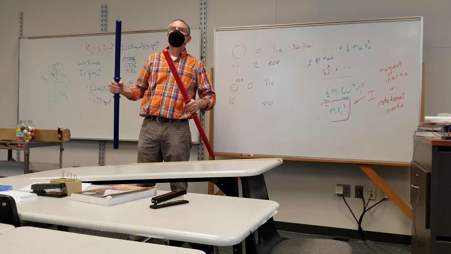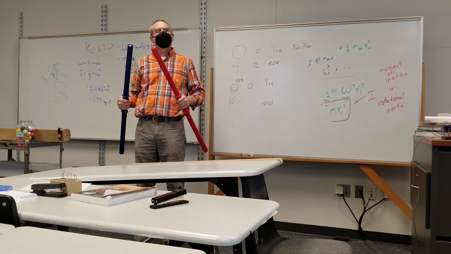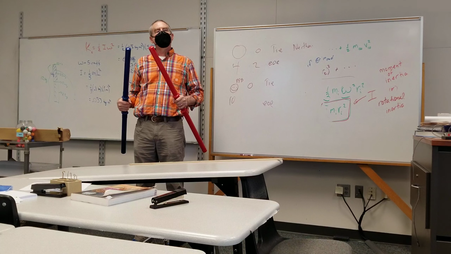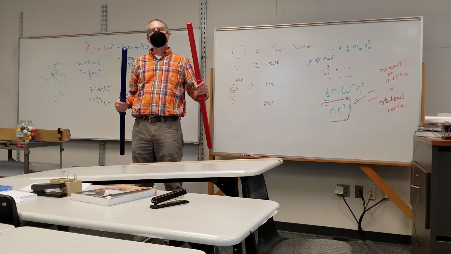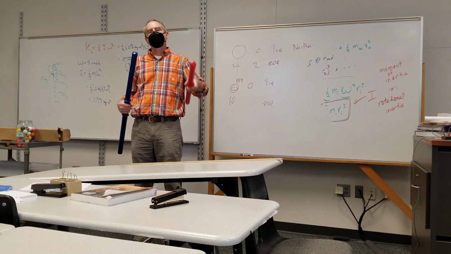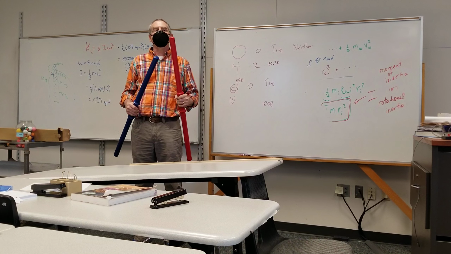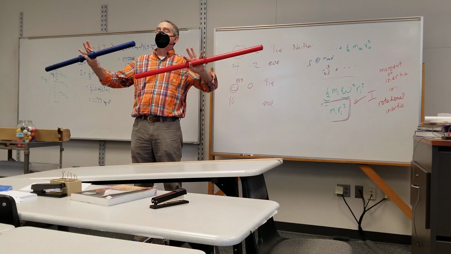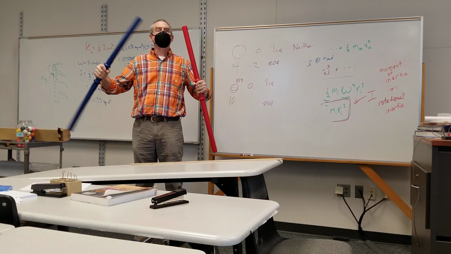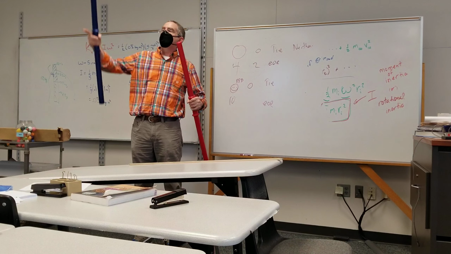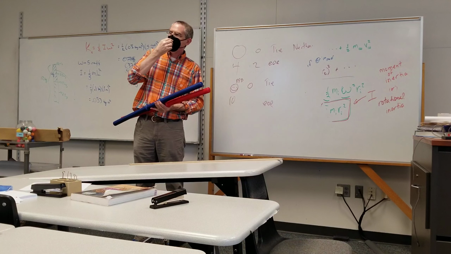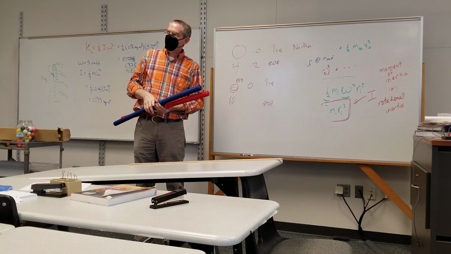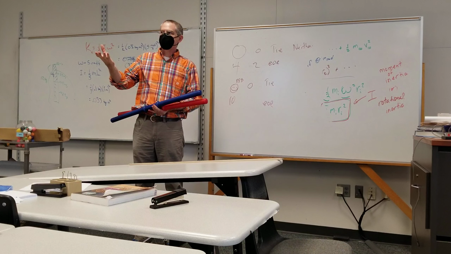Almost hurts. So while you went through all of that, all I was thinking about was, I thought it would take more energy to get the heavier one moving, and that's why they would move at the same rate. But heavier is not the whole thing that goes along with the mass. There's more to it than that, because these have the same weight, but this takes more energy to zip back and forth than this does. So like when the weight is distributed more towards the center of it, that makes it go faster?